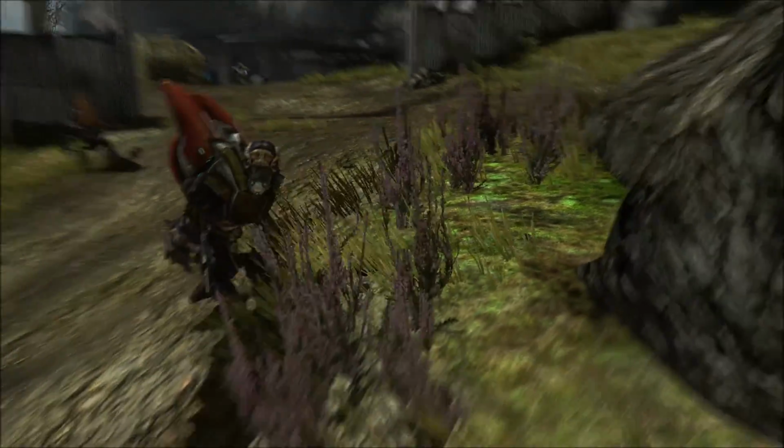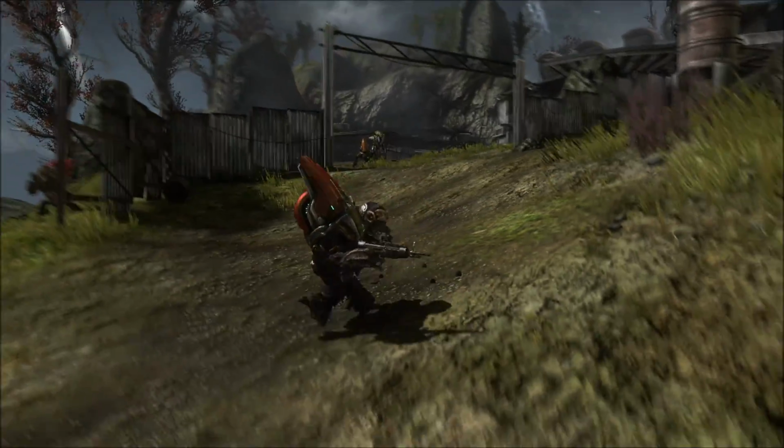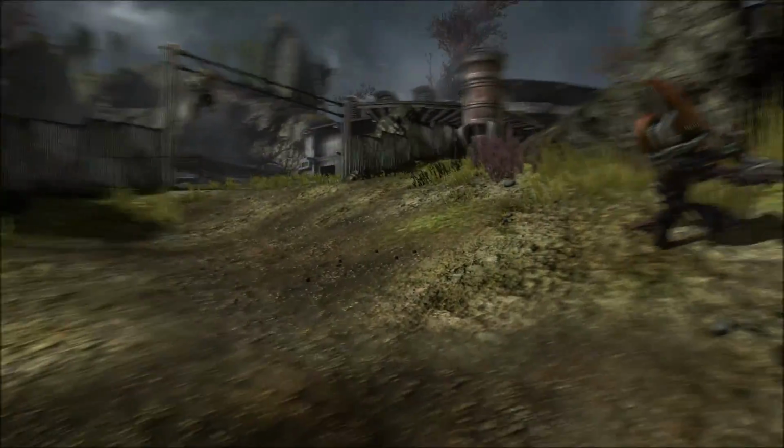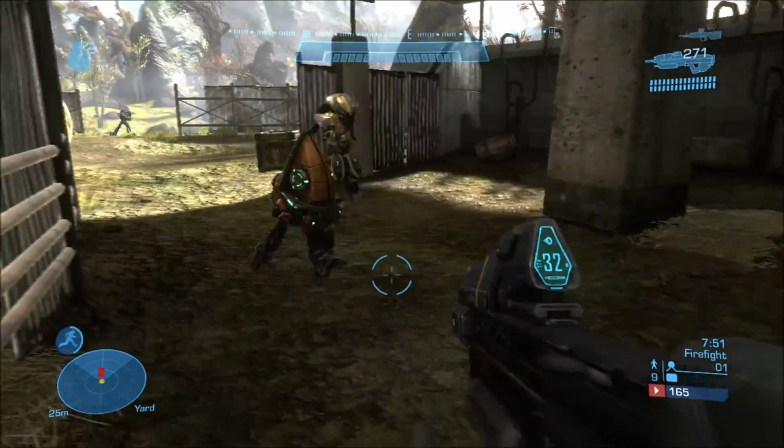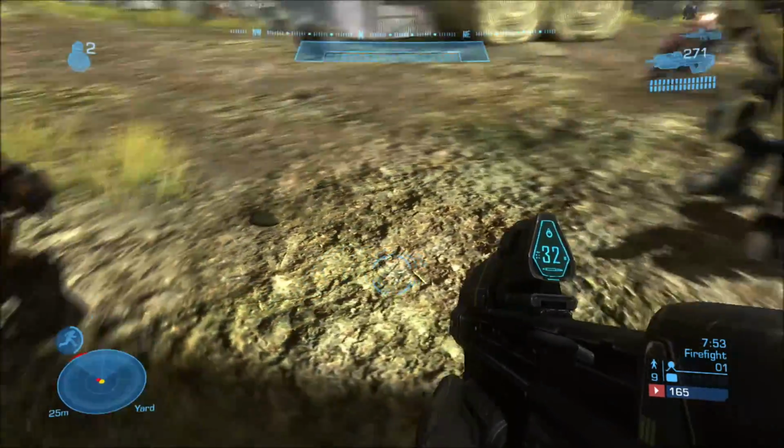But anyways, moving along with the DMR, as you can see, the Grunt fires it just fine. It actually fires it like a pistol, one-handed, with the whole recoil and everything, but uses it just fine.